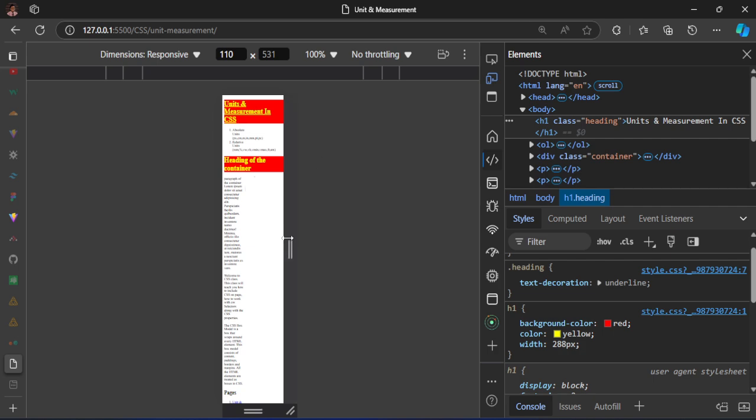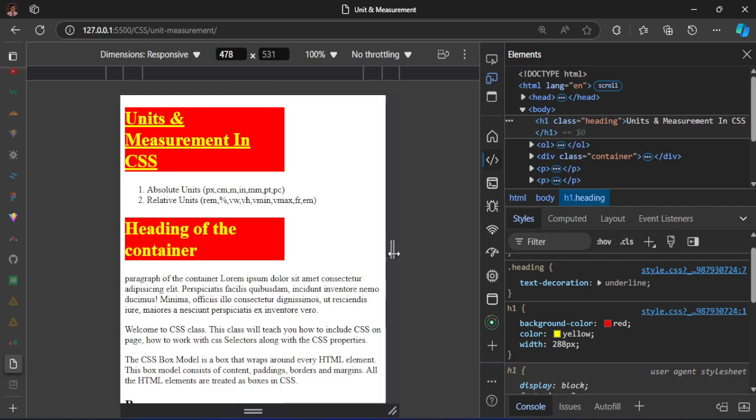But this is not what we want. As the browser is changing in width, we want our content to change in size so that it is going to fit perfectly on that screen. That's how you go to a site. The way you see it on mobile is not the same way you see it on the desktop. And in order for you to achieve some of these things, you need to use this relative unit to be able to change some stuff based on what is going on the screen. And the first one that we explain here is this rem unit.